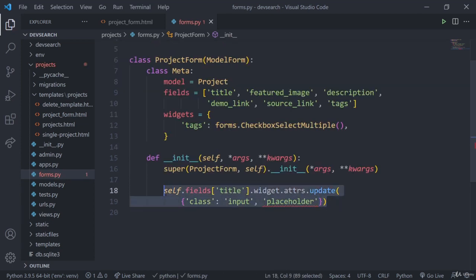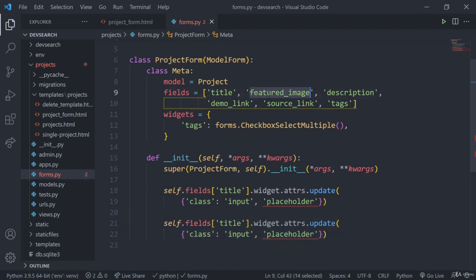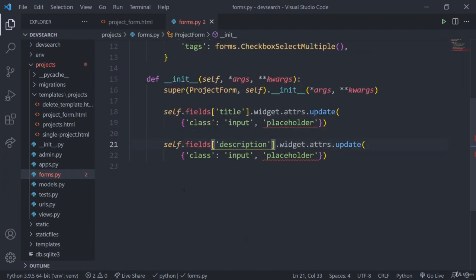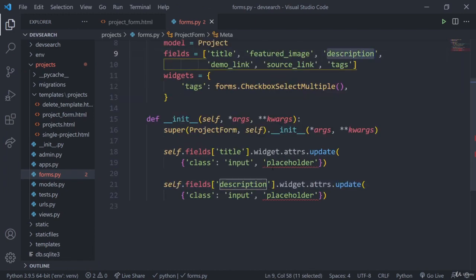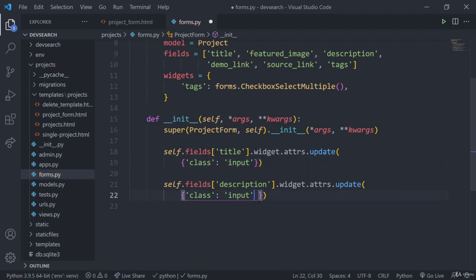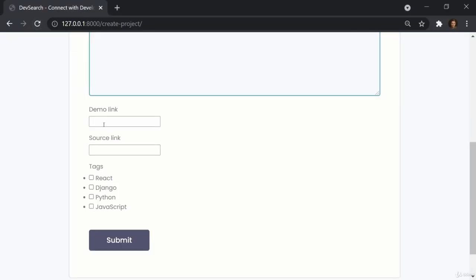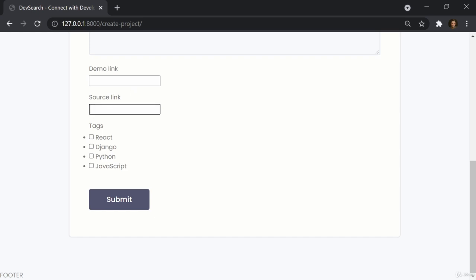So this method would technically require us to do something like this, where we can select the description here, and we can add that, and that will now modify the description. Let's see, something went wrong there. Description, just want to copy and paste that. Oh, and we're just going to get rid of that, so the placeholder is throwing us off here. So we can do that for every single field, but that's going to make our code a little bit messy. So we're going to create a quicker method for that. So now this is styled, and we have to go through and do this for every field here.